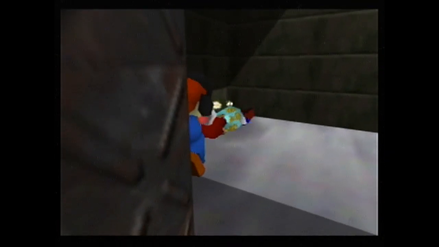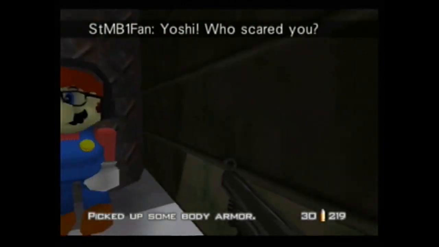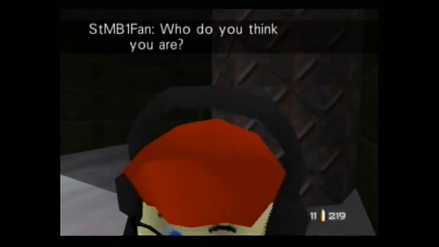Starting the level over, so I play it again, and this time when we get back, I do want to make sure I get the body armor, and I'm not leaving it to chance, assuming he can die. The creator has some layers of armor, but hilariously, after shooting through all that, he falls down dying and asks, "Who do you think you are?"